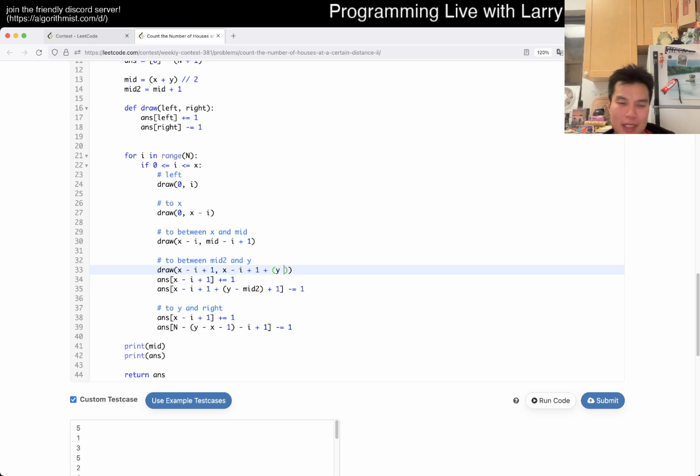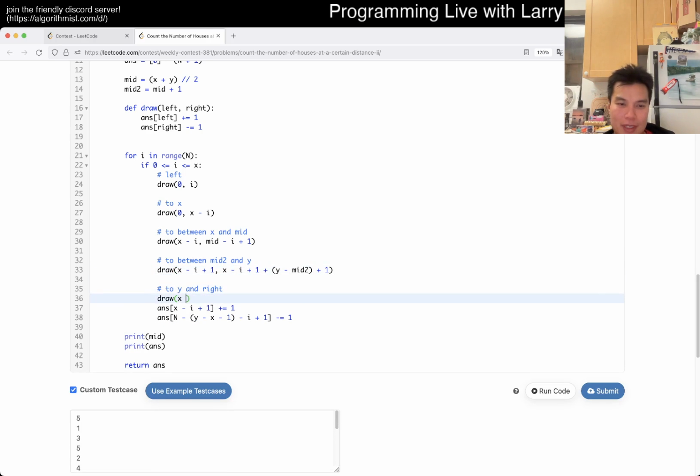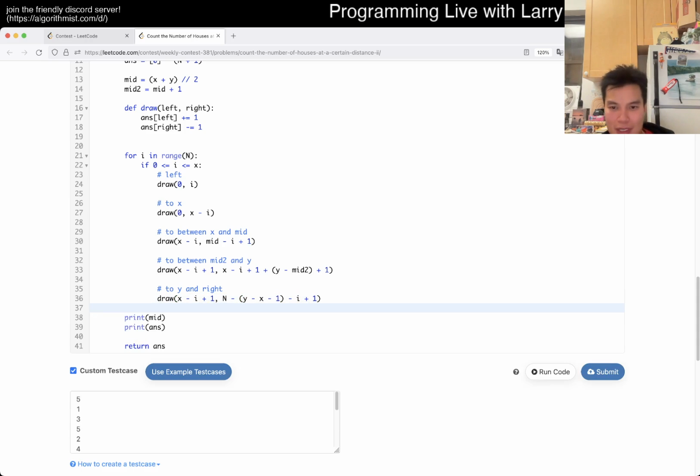I think I am having some difficulties in conceptualizing this difference array thing, but you know, it's good practice, I guess. And the other way is just so many off by 1s anyway.